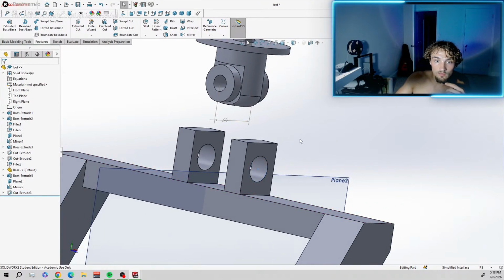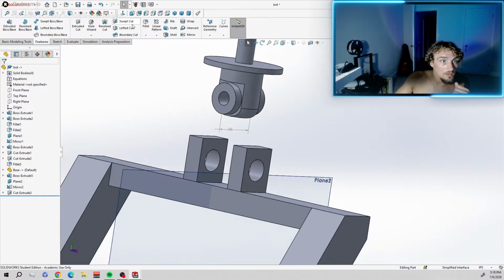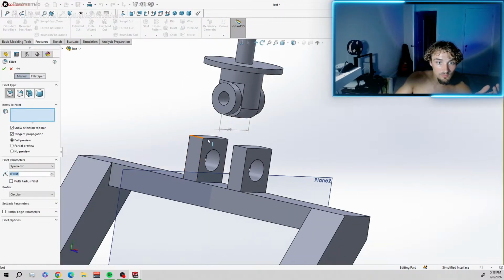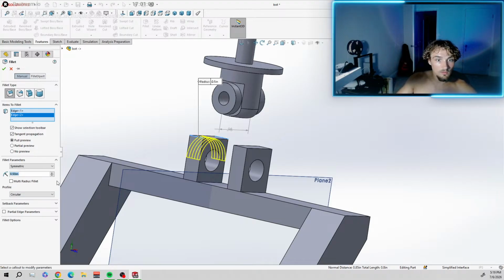There we go. Okay. And then now, of course, let's round off these edges. I can't choose those also. That's fine. Let's see. Point, meh. 0.3. I like that.